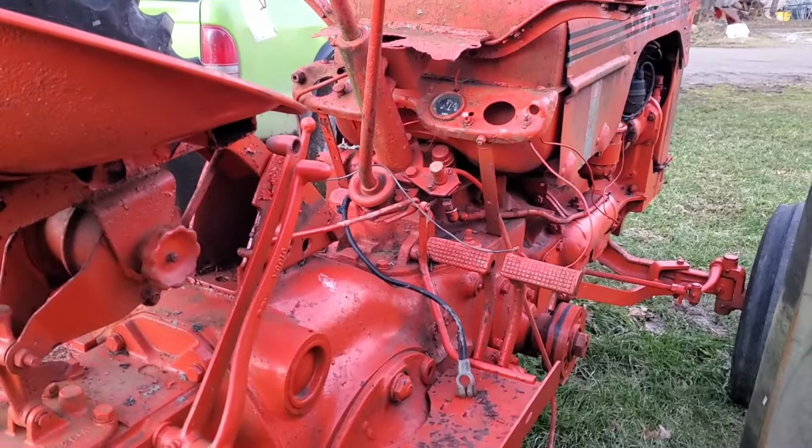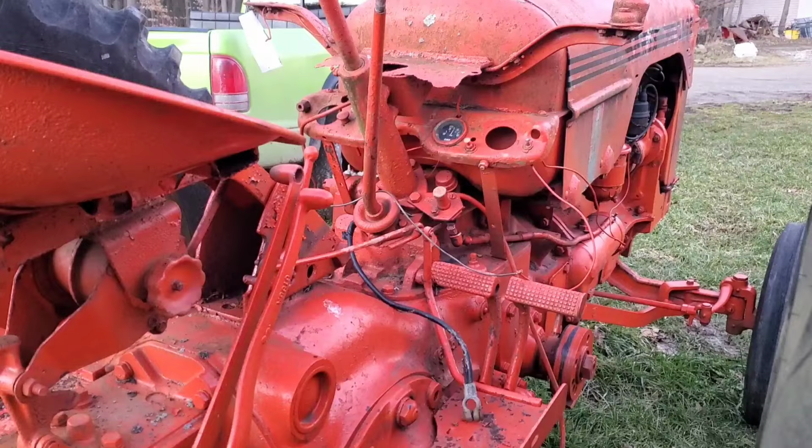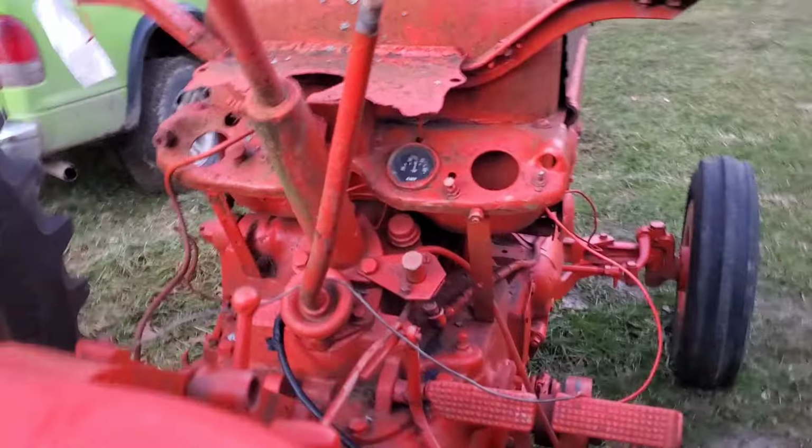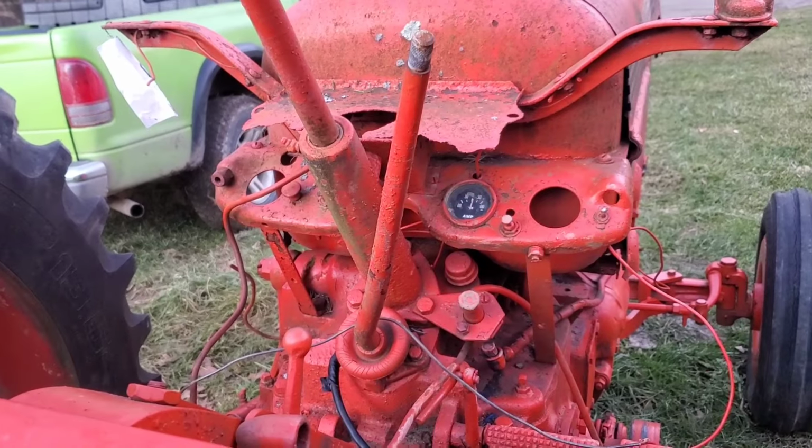This one isn't running today, but it's ready to go another day with some new wiring, starter, solenoid, and a key switch or a button switch.